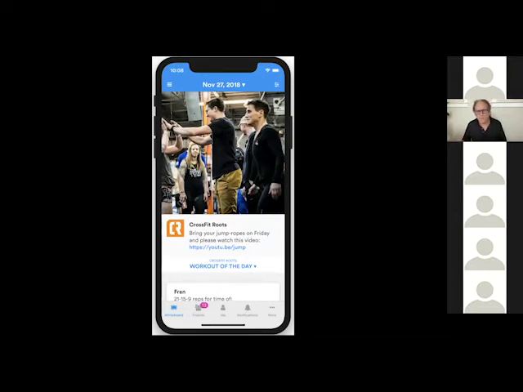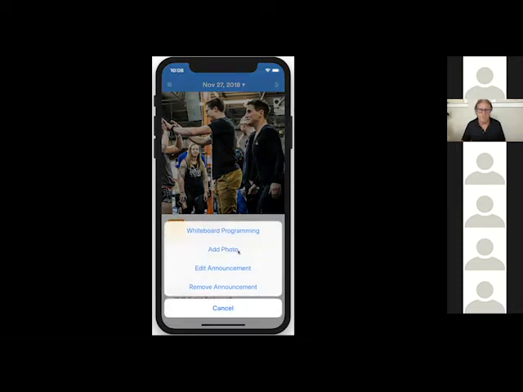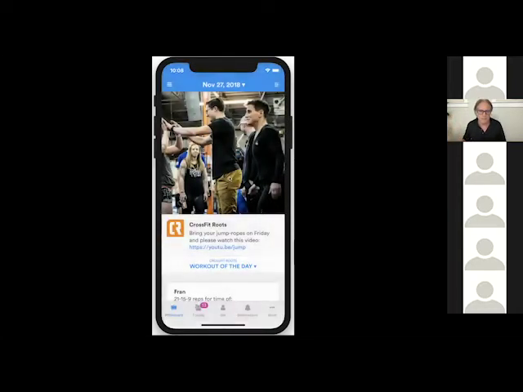And just going top to bottom, what your athletes will see. There's an area for a photo of the day. We will always have a nice default photo each day that is CrossFit or functional fitness related. But of course, we definitely encourage you to upload your own photos, either from the app here or the website, and personalize it for your gym. But there'll always be something nice there.